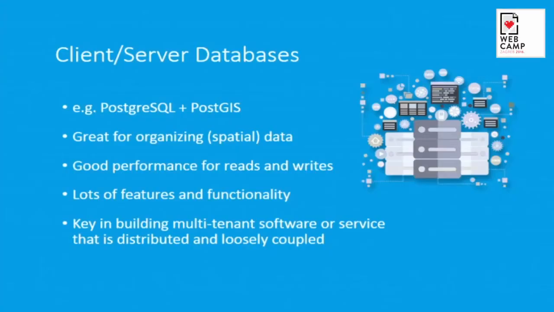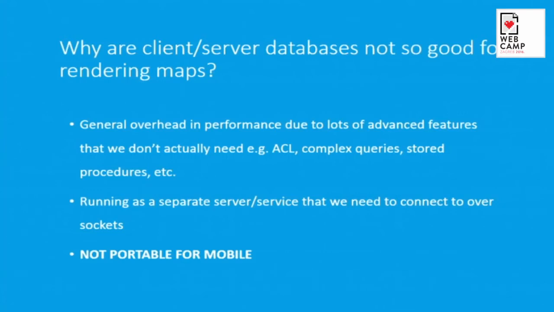One obvious approach is use a database, right? A very popular choice in Geo is Postgre plus PostGIS, which is a GIS extension which gives you geometry manipulation, also spatial operations. So in general, we organize our data in databases. We have all these great features. We are using it to build various services, APIs around it. But if we are thinking just about rendering maps, database is not that ideal, right? Because there are lots of these features that we don't need. There is an overhead. It's a service that needs to be run on a port that we need to connect to. And if we are thinking about mobile, we will not install Postgres on a phone, right? Probably you could do it, but it does not make much sense.